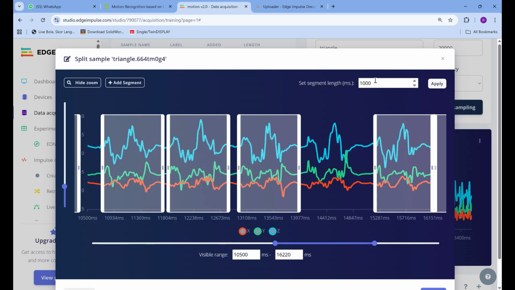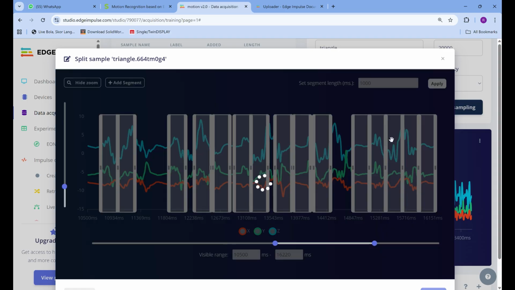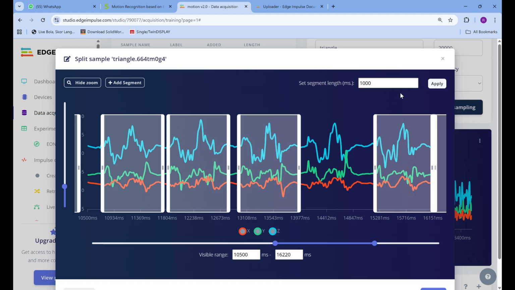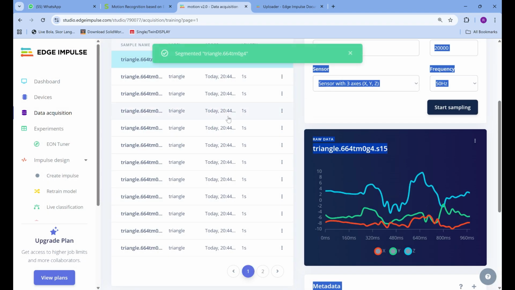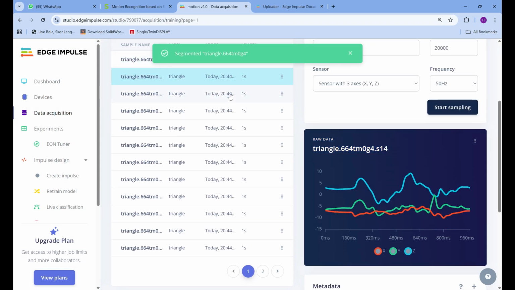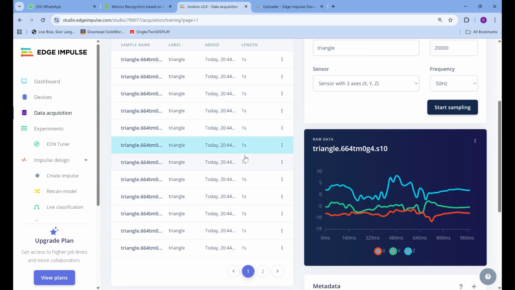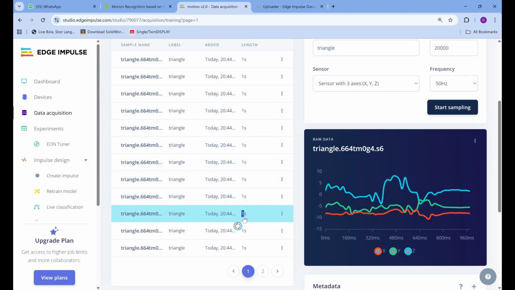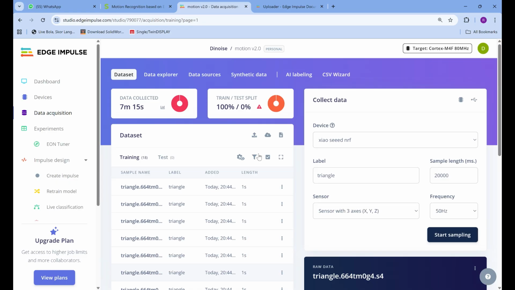And when zooming, we can see what exact data changes, I mean the area change, and that area is actually what we need. I just separated the data into 1 second each, and here is what our data looks like.